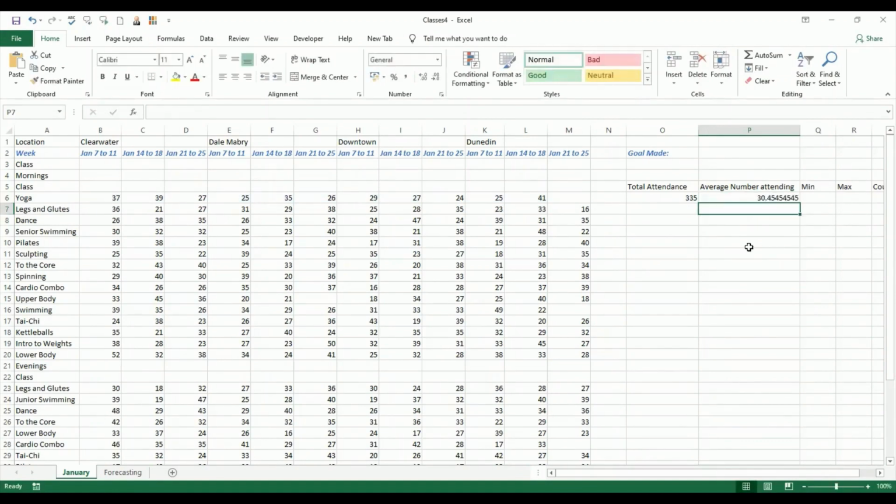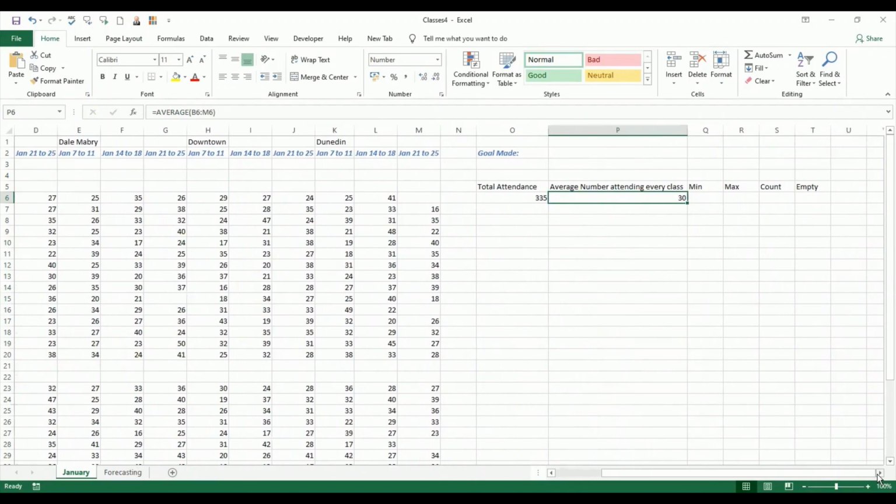Now I know that the total number of students I've been teaching in yoga are 335 and the average number of students attending every class. Let's be even more specific. It's 30.4545. That doesn't make sense. So I'm going to just remove my decimal points and I will get it. So the average number of students attending every class are 30. Okay, person will say not bad. On average, you have got 30 people attending your yoga classes in the morning. This is a good number.